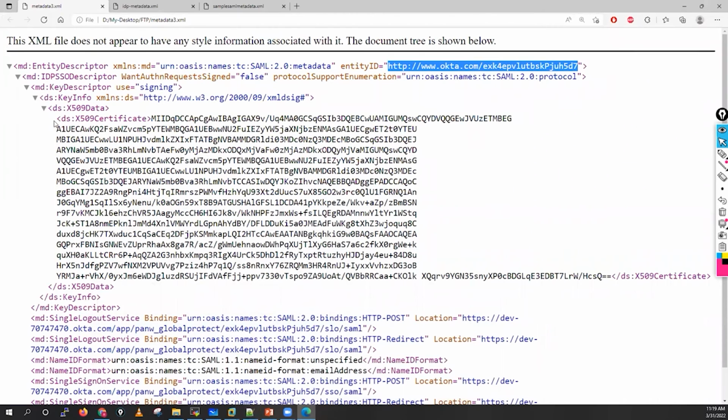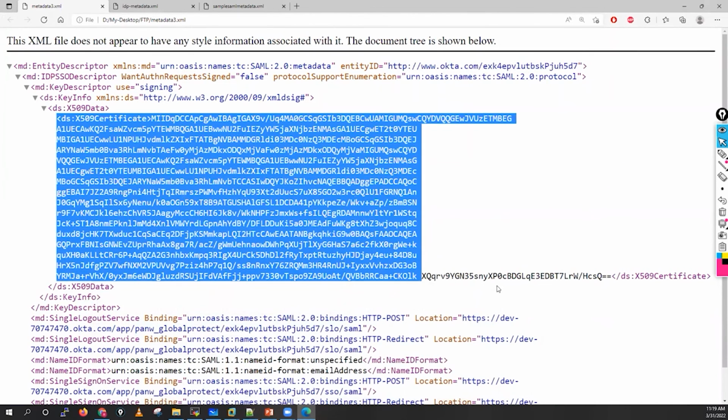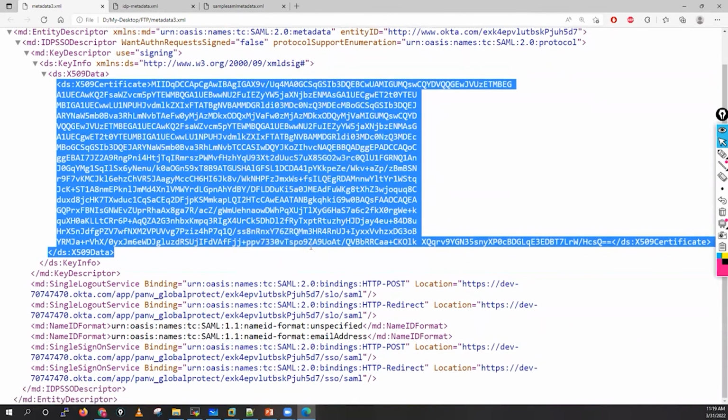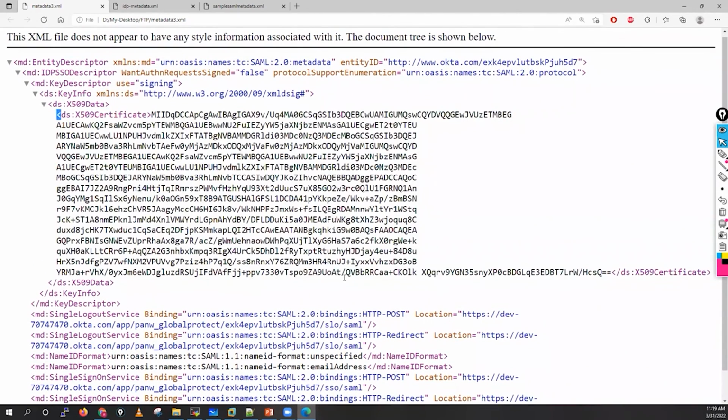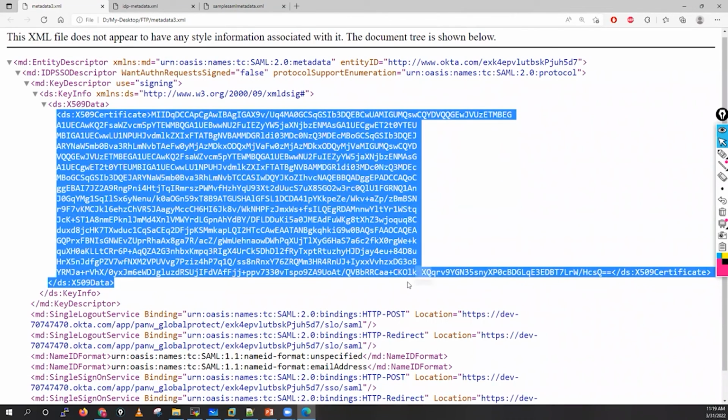So you will get this particular certificate. Don't worry, I will explain the configuration so you will get the whole idea. Generally this is the certificate from the IDP side. It's a DigiCert certificate in X509 format.